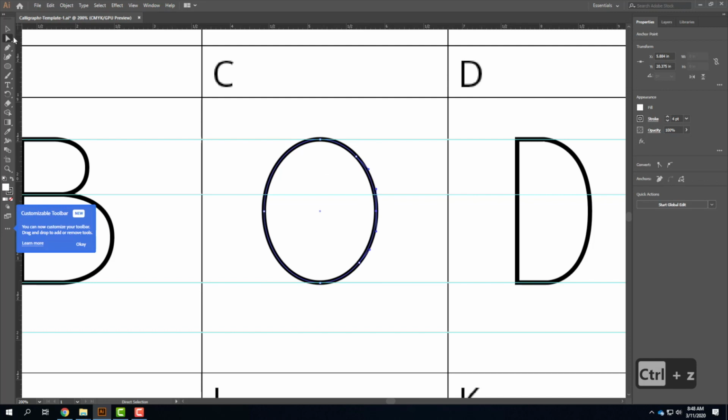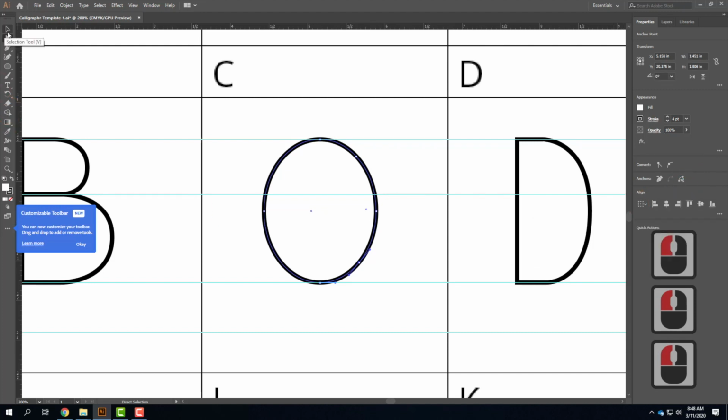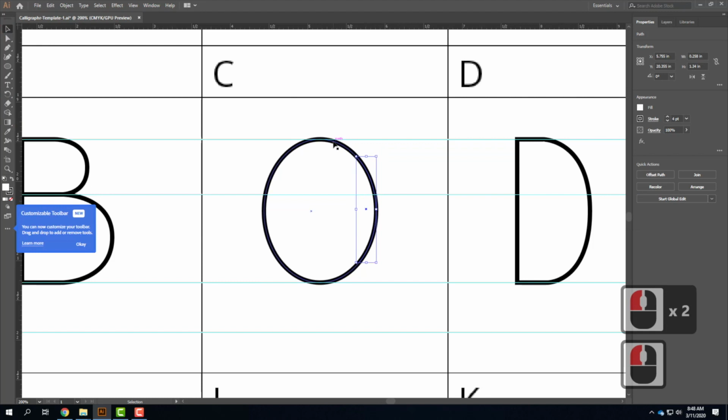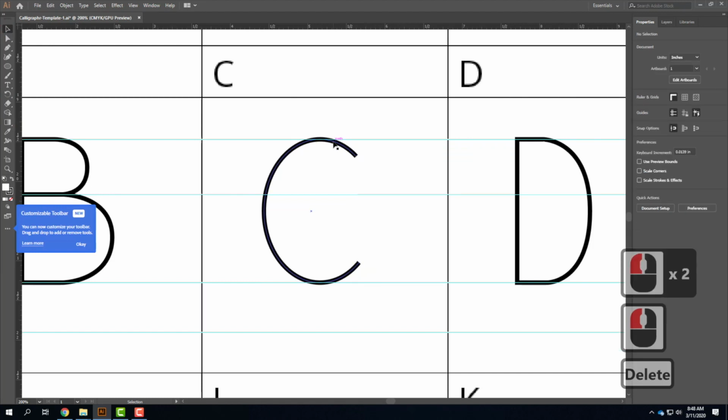The other scenario would be to take your direct select and select this control point, cut it, select this control point, cut it, and then use the regular selection tool to select just this line segment and then delete it that way. For me personally, it's extra steps to do it that way, but if it makes more intuitive sense to do it that way, there's no harm in doing it that way. So I've now created the C.